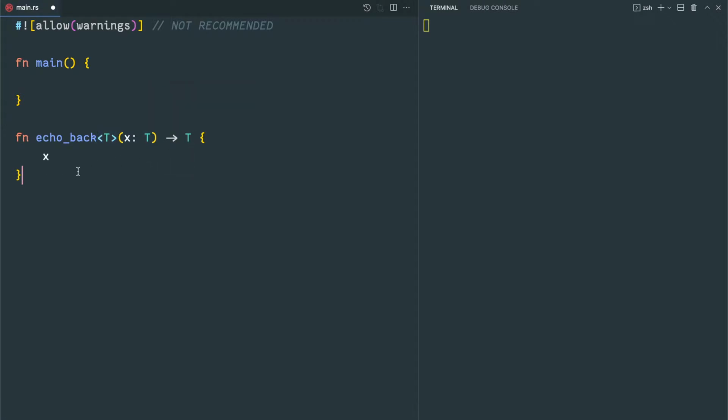That's why it is echo back. So this angle bracket is for the declaration part, and in any other place where you are defining the type like integer or string, you can use T in connection with that. T is very commonly used, and this x is a variable name.